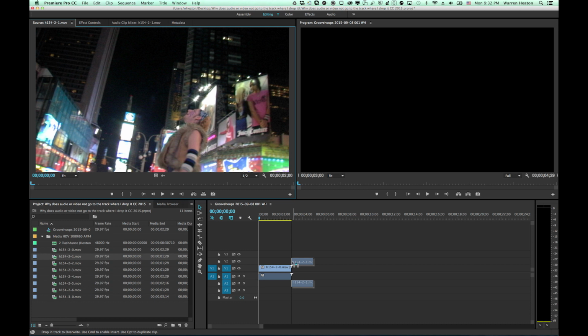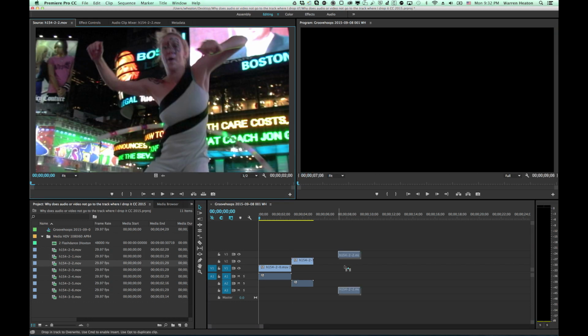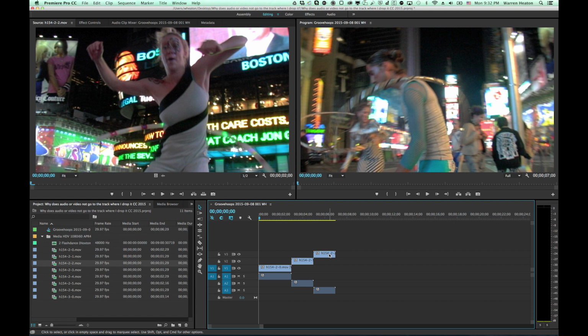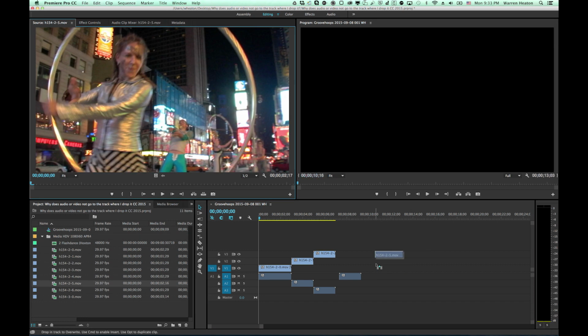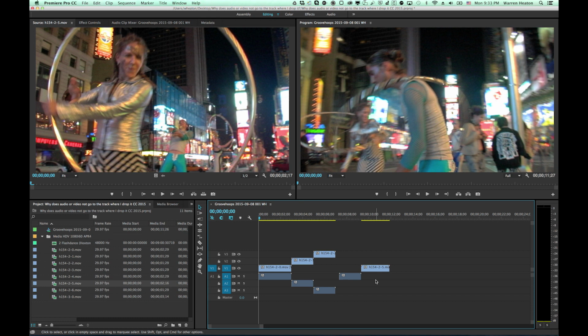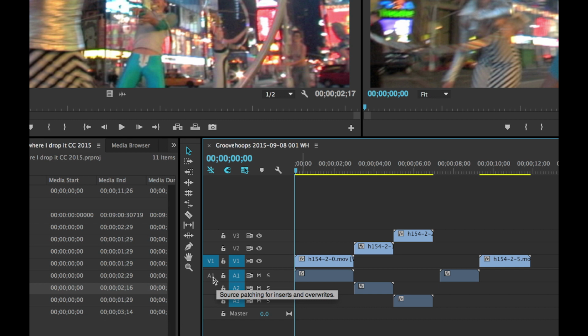And you're cutting your edits the way you might want to, and you're always expecting that behavior. However, you need to keep an eye on what the source patching is set to. If just the audio is patched, when you drag and drop a clip, you will just get the audio as a result. It'll still go to the track you drag it to, but the picture won't go to it if the picture is disabled. And vice versa, if the video is enabled but the audio is disabled, and then you drag and drop a clip, the picture will come, but the corresponding audio won't go with it. So keep an eye out for whether source patching is turned on or not turned on.